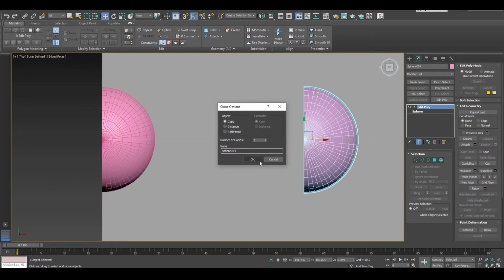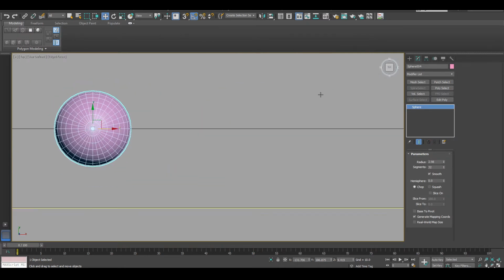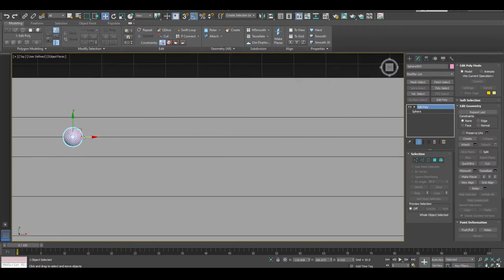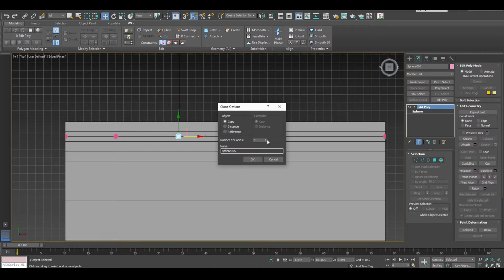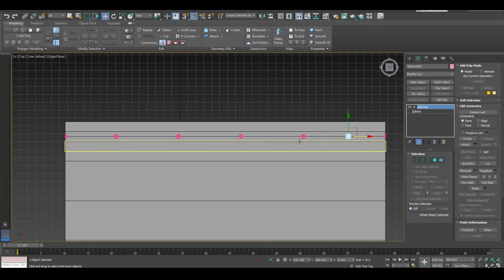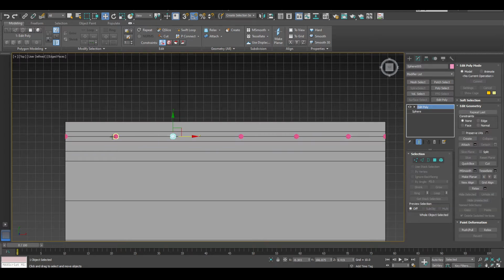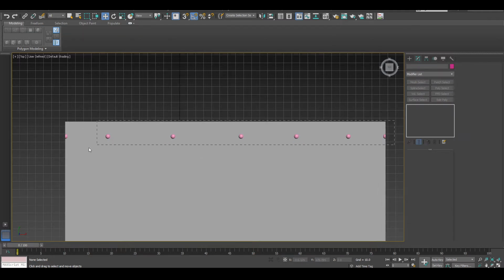And in between, okay, let's add some here. Okay, 5 is enough, I believe. Let's do some random placement, and it's fine.